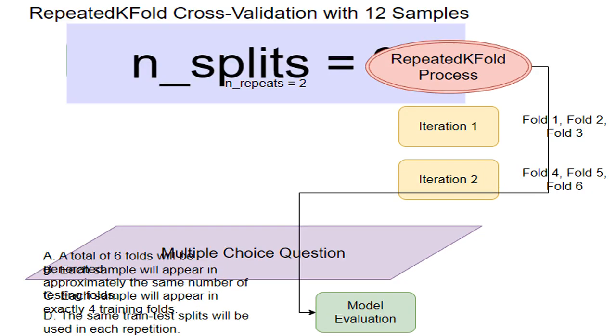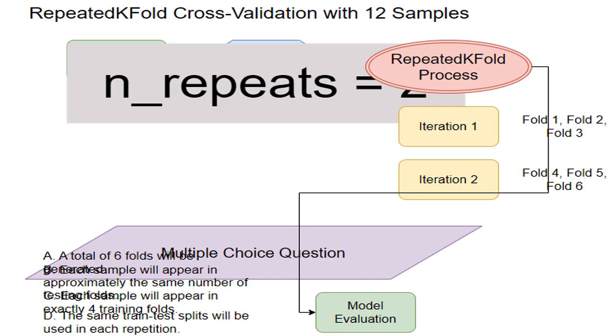This parameter tells me that in each round of splitting, I will divide my data into 3 distinct parts: 2 parts for training the model, and 1 for testing. Think of it as 3 different folds, each with a unique testing set. This parameter instructs me to repeat the entire splitting process twice. Each repetition is independent, meaning that I get completely different data splits for each of my 2 repetitions. This helps to account for any random variations and gives me a more robust model assessment.